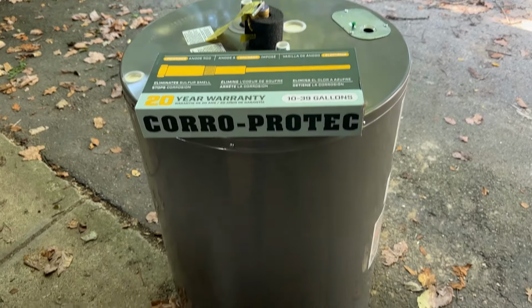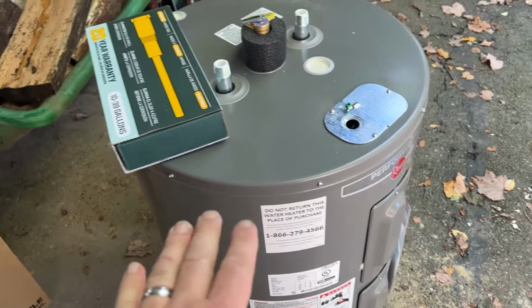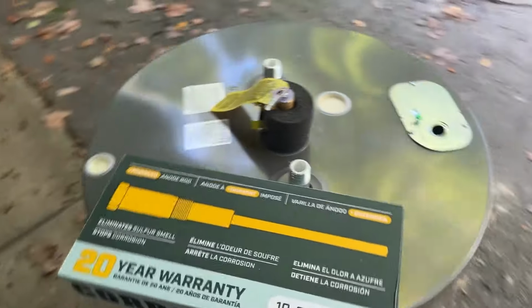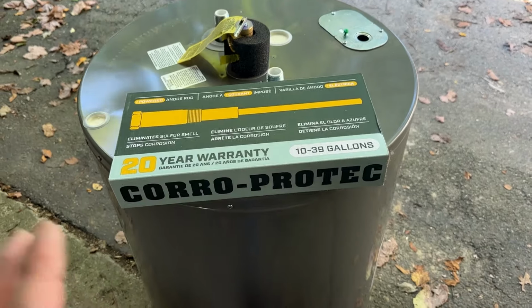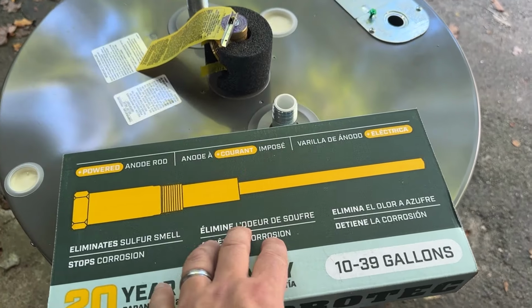Okay, here is the Rheem water heater. I think it is 38 gallons, so it's actually a little shorter than the old one, but it is a little wider, which might present some problems with me getting it down there, but I think I'll be okay. Before I take it inside, the first thing I'm gonna do is measure, make sure it fits in the hole, and then I'm gonna put this powered anode rod in.